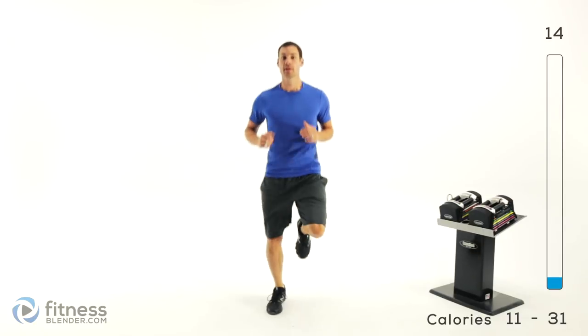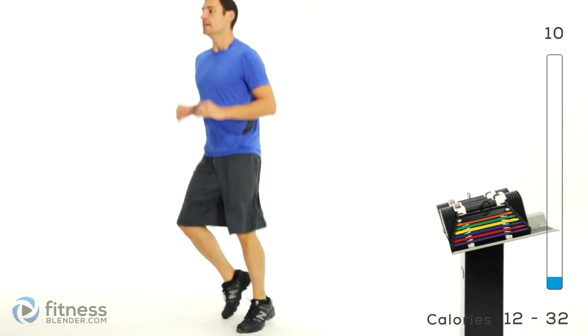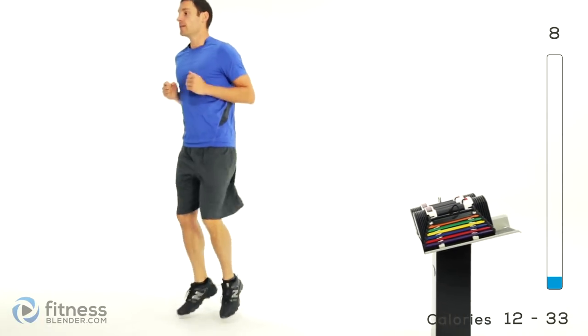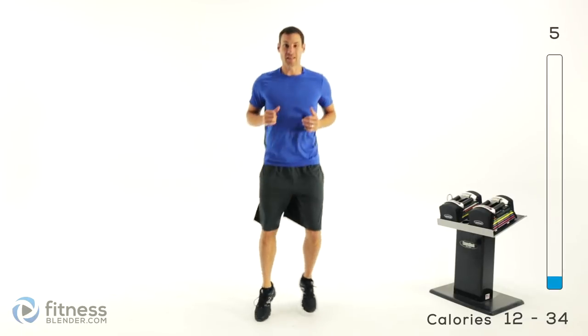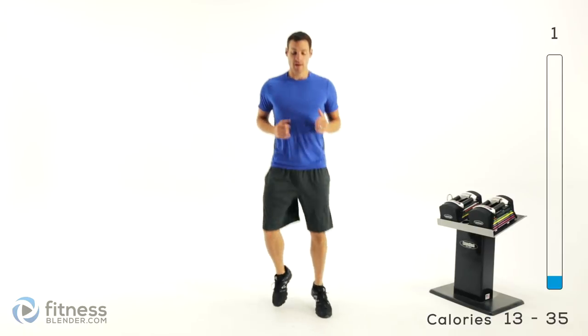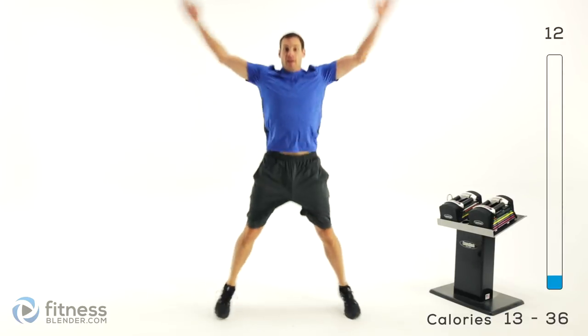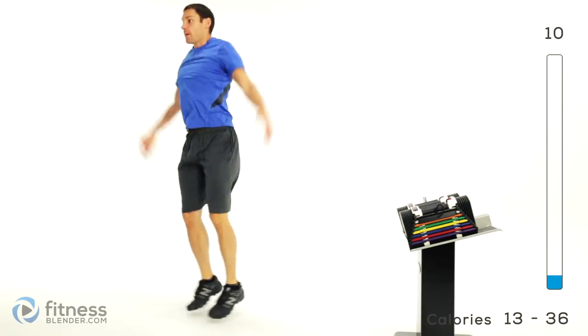Going to boxer shuffles — those feet just barely hovering off the ground, just kind of staying up on the ball of that foot to get that heart rate up a little bit. We're moving into jumping jacks next to really try to get that blood pumping and get that heart rate up. Nice, rigid arm and leg, start out relatively slow and speed them up as you go.